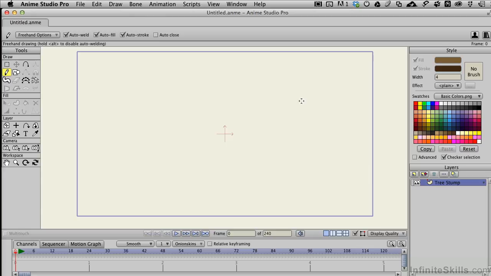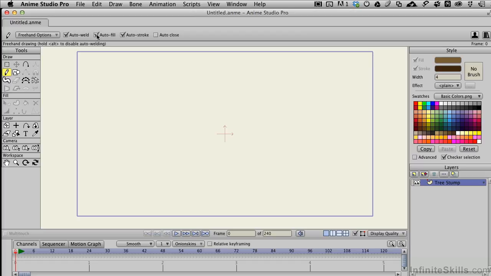The next thing I want to take a look at is the freehand tool. We will use that this time so we can get real thick and thin details. In theory, we could probably do it with a blob brush too, but hey, we're trying to learn all the tools. So with the freehand tool selected, there's some options up here to consider. Auto weld, which I'll normally leave on because it completes a shape where as you get near a point, it will automatically join the line. That's good.